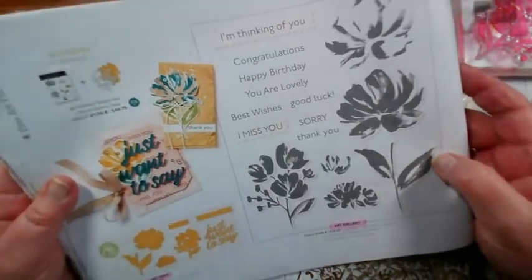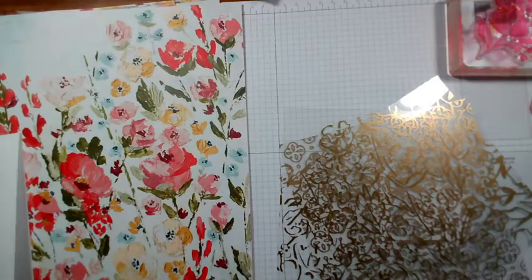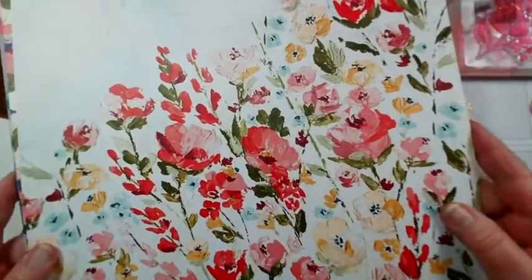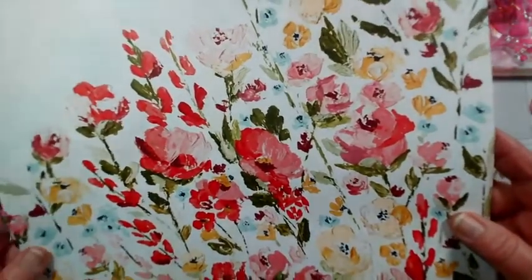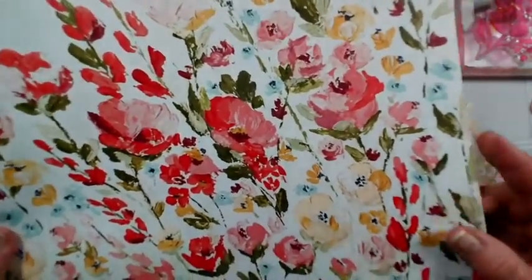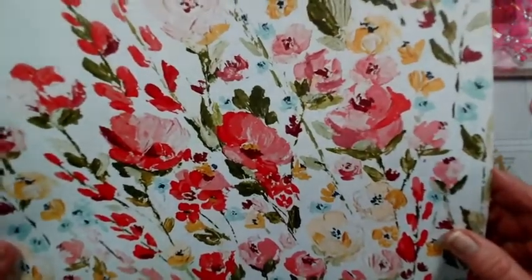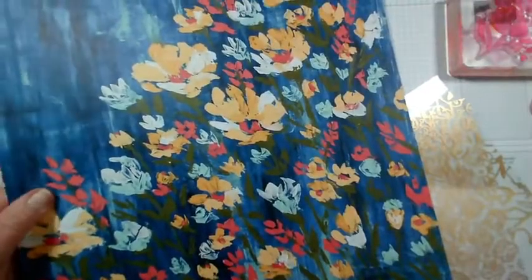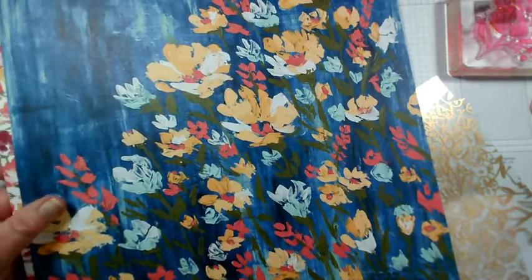So there's a complete mix of things here. We're going to look at the papers and the acetate today and work those together. So these are the papers - they are 12 by 12. They are standard price, £10.75 for 12 sheets, and you get two each of six different sheets I'm going to show you. These are all double-sided and they were actually all hand painted in oils. Then they were photographed and manipulated.